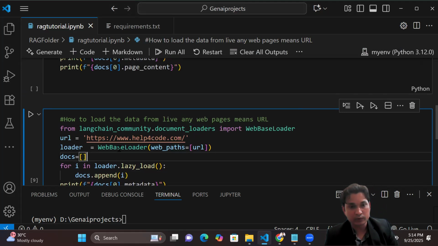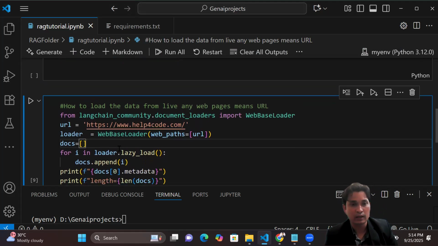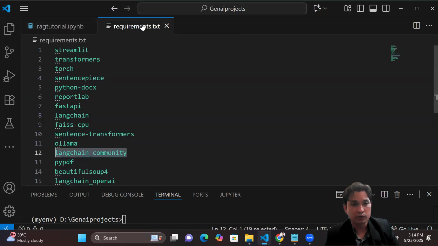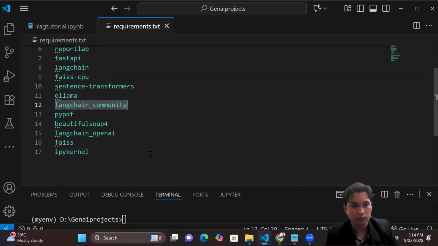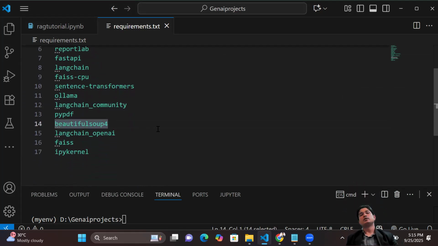And what I'm going to suggest is that if you are getting any issue or error related to this, you can use Beautiful Soup 4. This is a package you can use. I haven't used it in the current program, but we can use this also. There are more and more ways available. You just need to understand what the ways are and what the application areas are. So I hope you have understood this, guys.